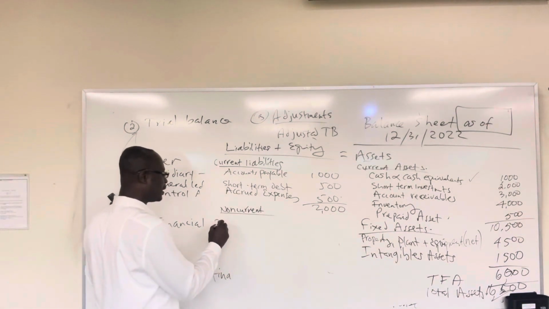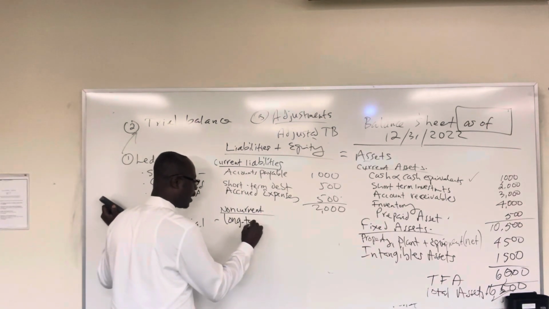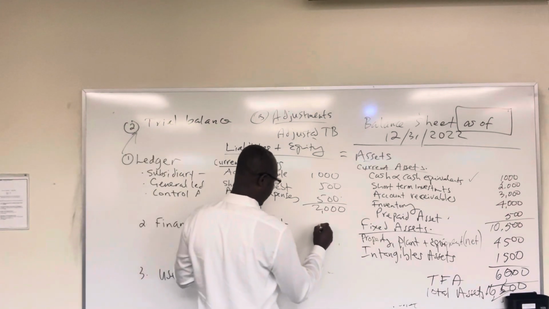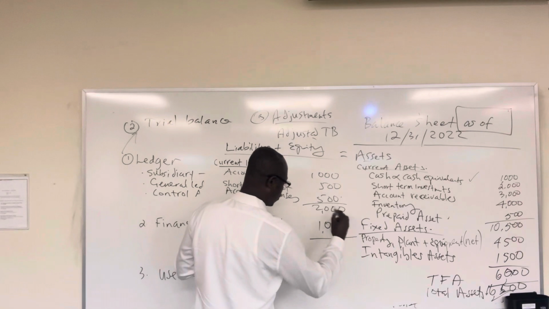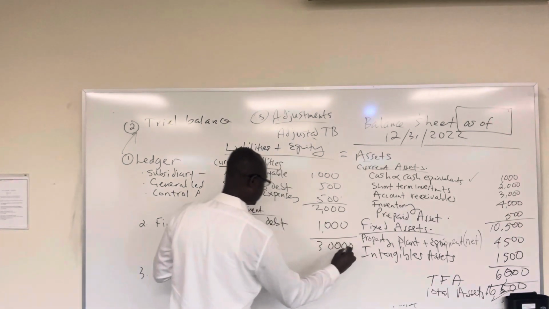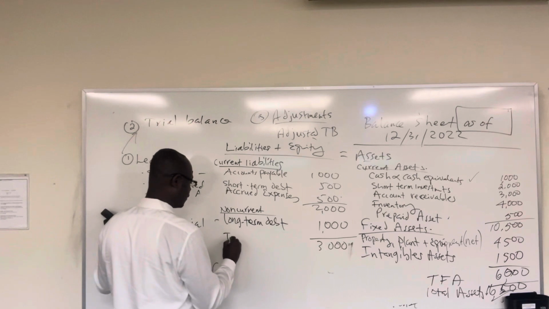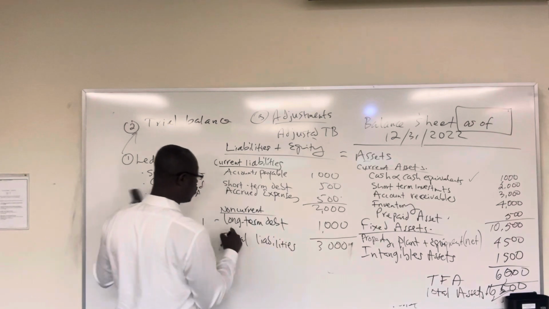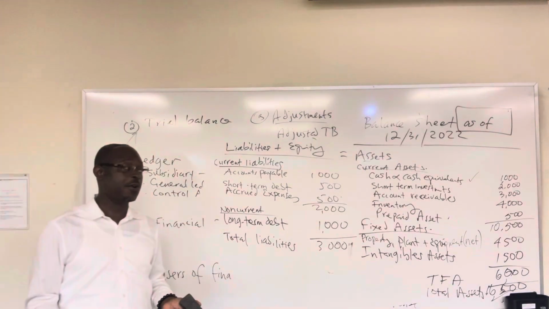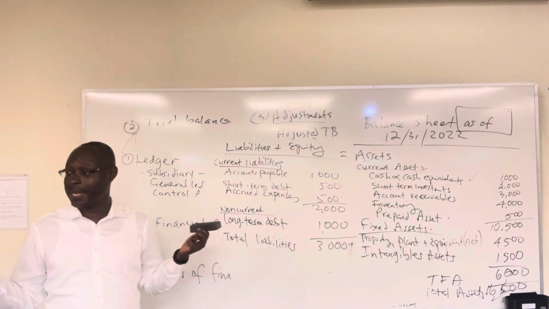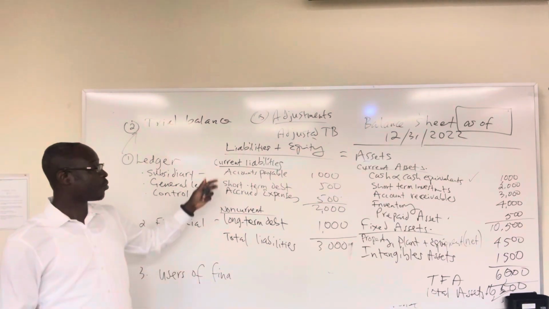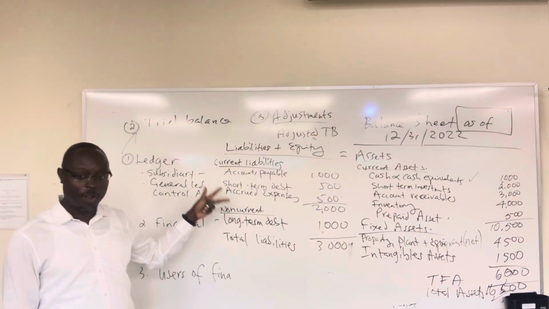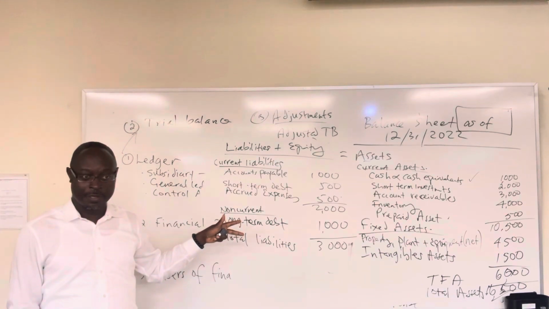The non-current liabilities are long-term liabilities. Long-term debt. Let's say the only non-current liability that I have is 1,000. So my total liabilities is 3,000. Another long-term liability that we could have written here is deferred revenue or unearned revenue, to the extent that it is longer than 12 months to collect. So the rule here is if you are 12 months or less, you are current. If you are more than 12 months, you are non-current. Does that make sense?